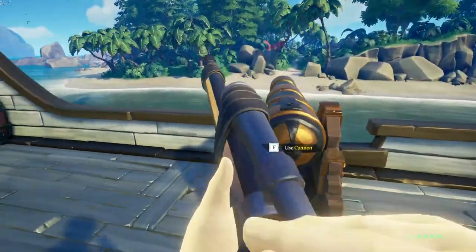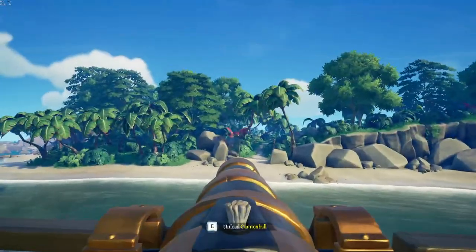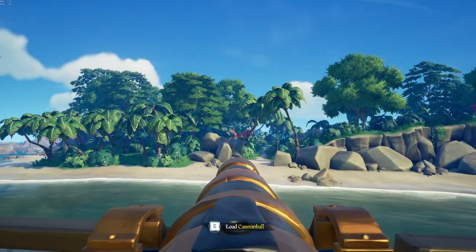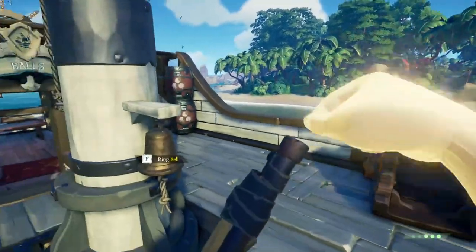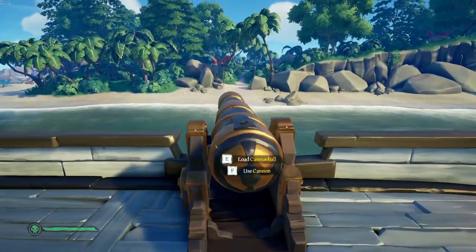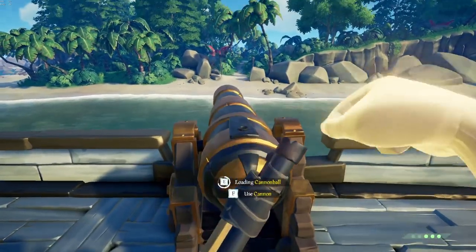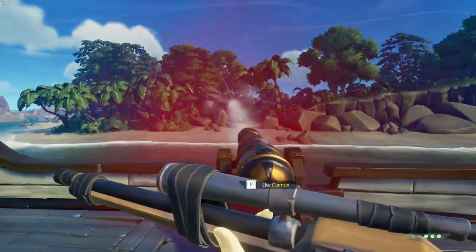I did it too quickly so it didn't load. Going one more time — load it, snipe him. Now it's loaded and I can grab it and shoot him. Now my sniper's unloaded and I need to put ammo back in it. I could stand back and load it all the way up, but alternatively I can load the cannon and pull out my sniper. Now it's reloading and then I can grab again and I didn't waste any time.